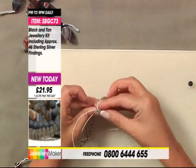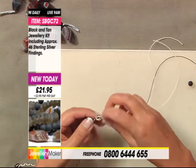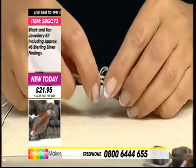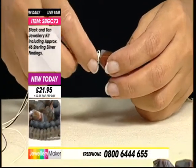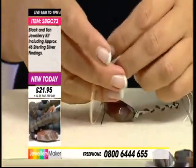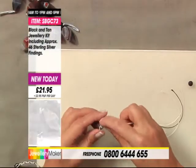So tie a knot first of all just to secure your threads in place. So this is the tricky bit, just trying to get it so it sits nice and close. And it doesn't wander around too much. So I did one knot, and then because the hole on this is quite big, which works in your favour when you're threading a few pieces of the cord through, it doesn't when you're trying to keep it in, so it's better if you just do a double knot. Mm-hmm. And it's a really nice feature.